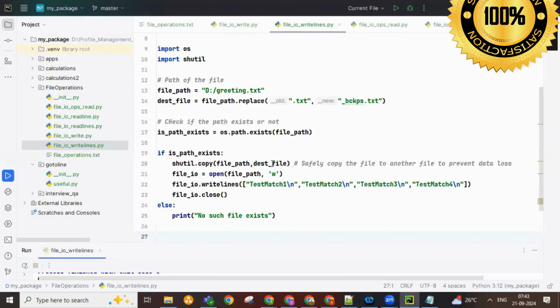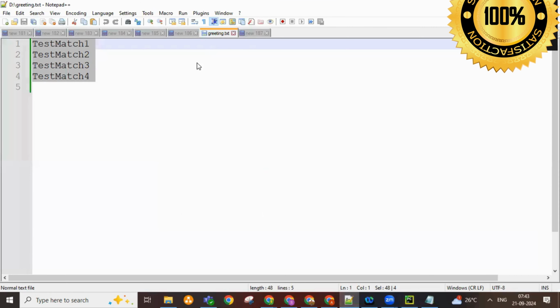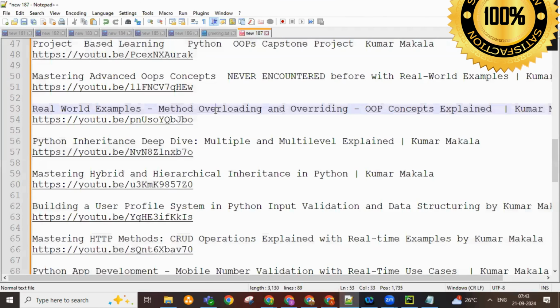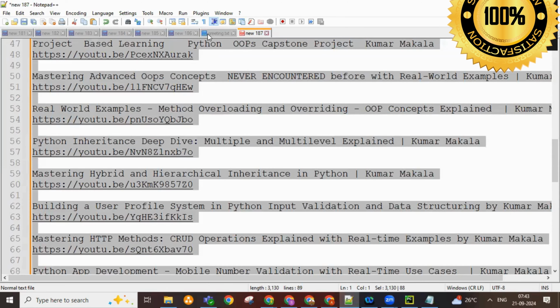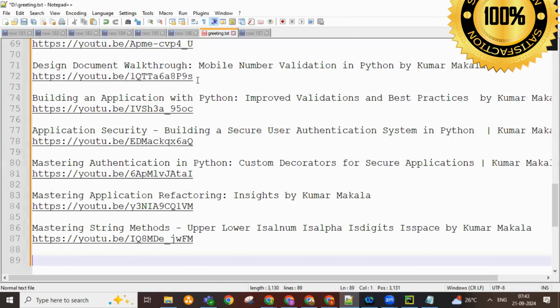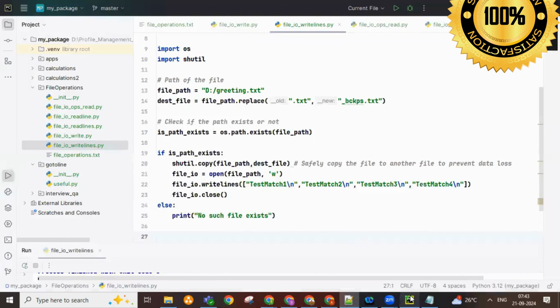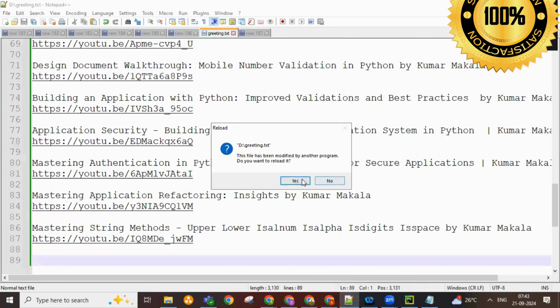What is the file? One second. Backups. Okay. Let me do one thing. Let me put this data out here. Save it. Now if I go and trigger, backup should have the data which should be taken. Oh, I clicked twice, I guess, guys. Sorry. I clicked twice.